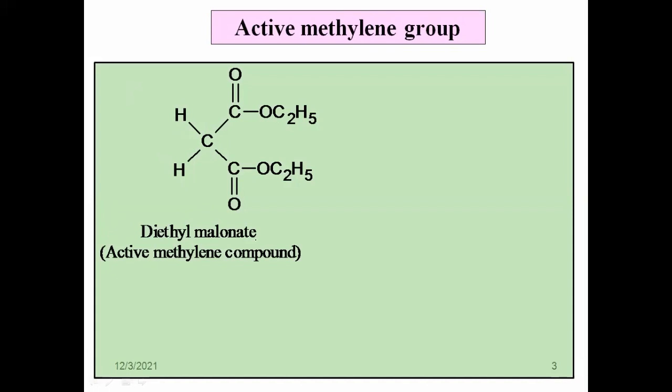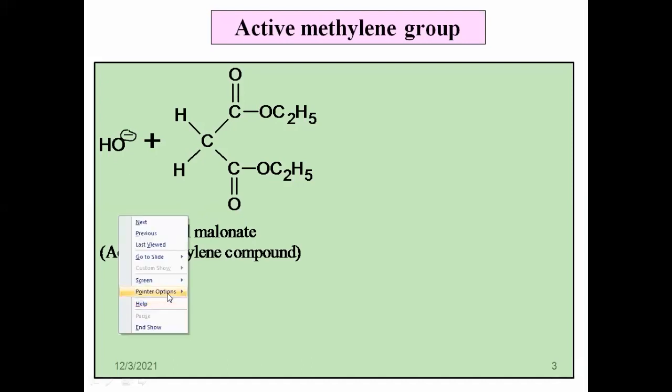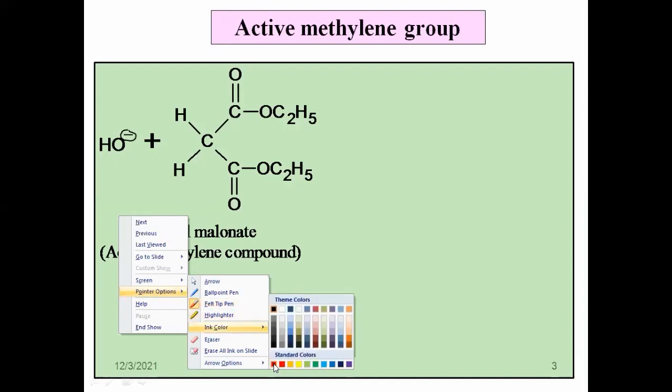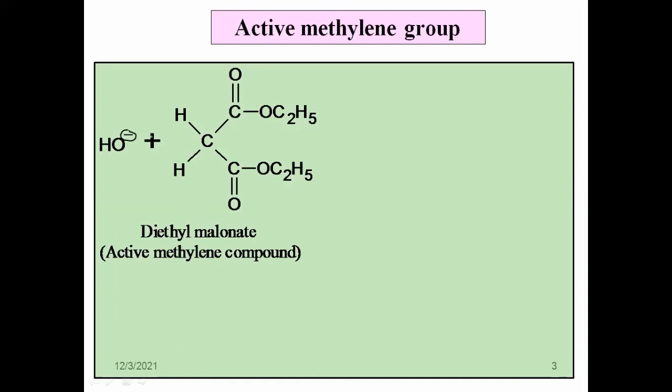Now let us see why that methylene group is active, means how those hydrogens are acidic in nature. Suppose this compound comes in contact with a base. Suppose there is KOH or NaOH. Now what happens here? This base has the ability to abstract one hydrogen atom from the methylene group. मग हा बेस काय करतो? या मिथिलीन ग्रुप मधला एक हायड्रोजन ऍटम तो या ठिकाणी घेतो. That base abstracts one of the hydrogen atoms. म्हणजे हा OH आणि इथला हायड्रोजन यापासून तयार होईल H2O.